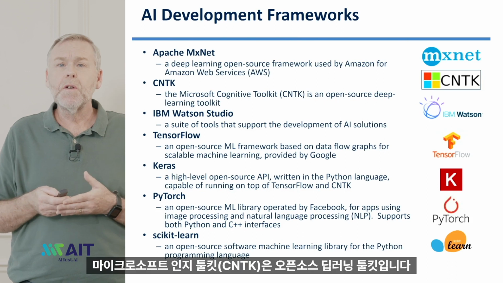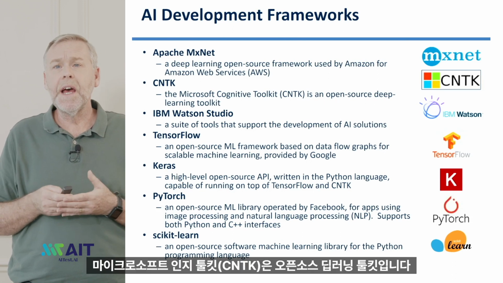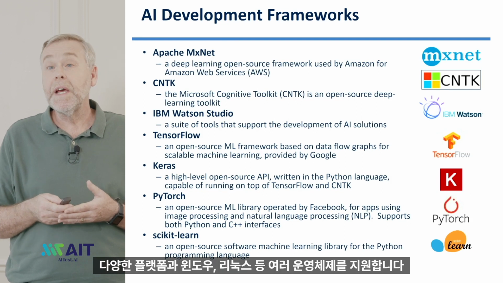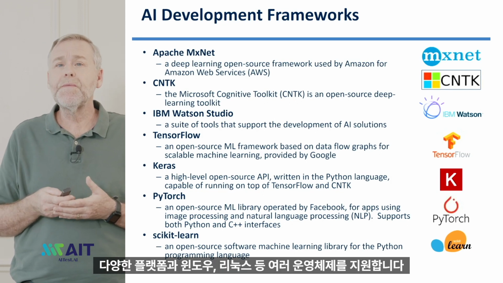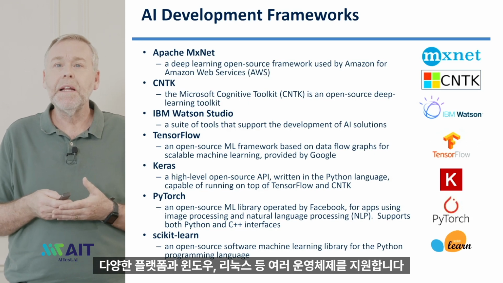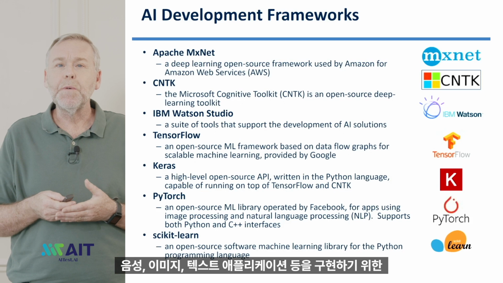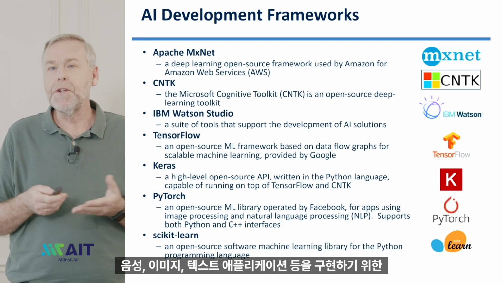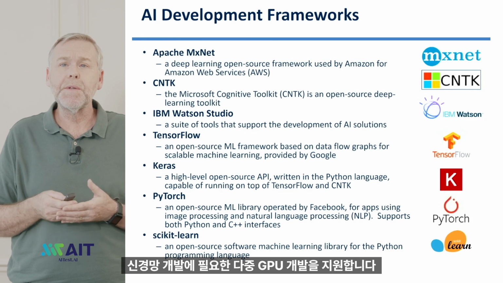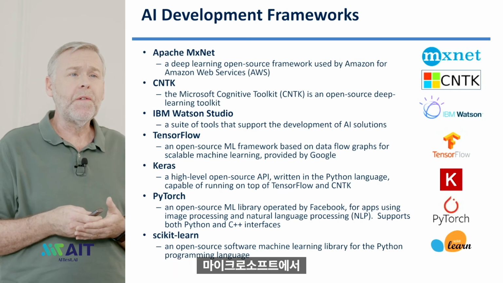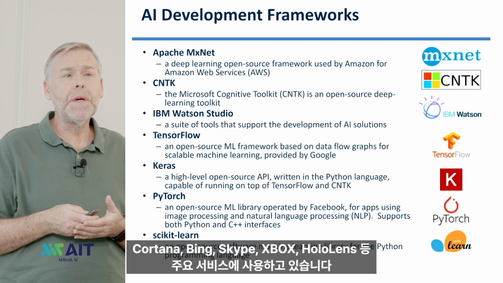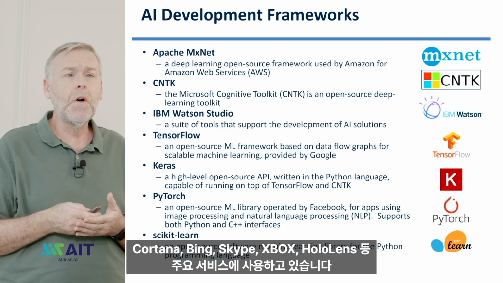The Microsoft Cognitive Toolkit, CNTK, is an open source deep learning toolkit. It is cross-platform and supports various operating systems, including Windows and Linux. It supports multi-GPU deployments of neural nets that implement speech, image, and text apps. It is used by Microsoft for many of its flagship apps, including Cortana, Bing, Skype, Xbox, and HoloLens.